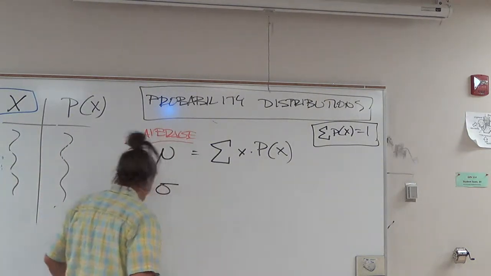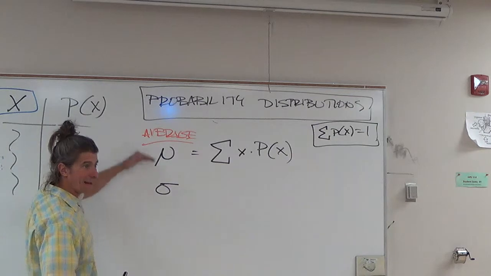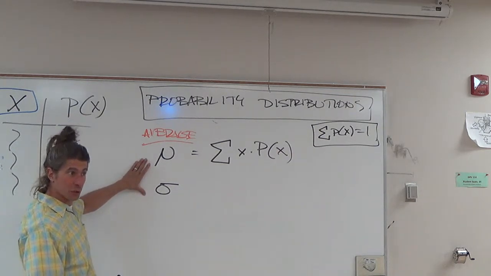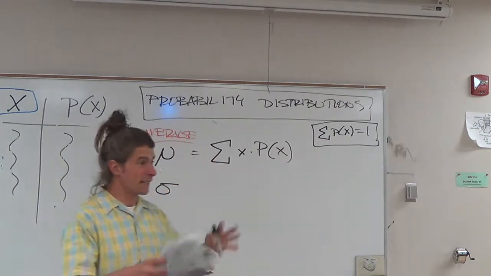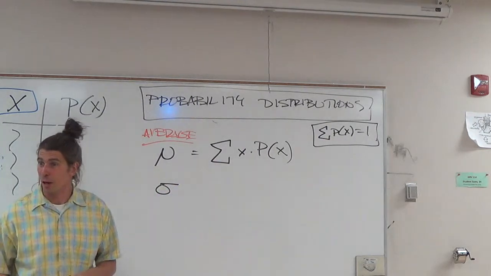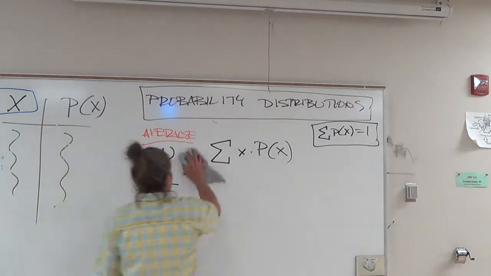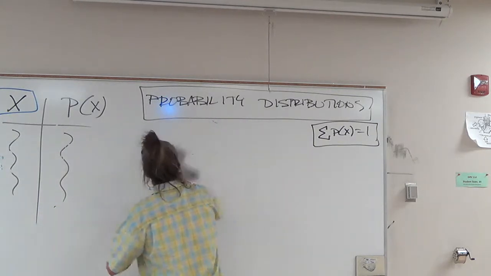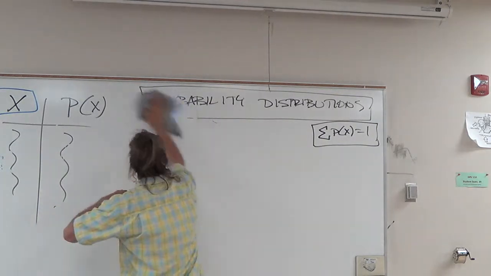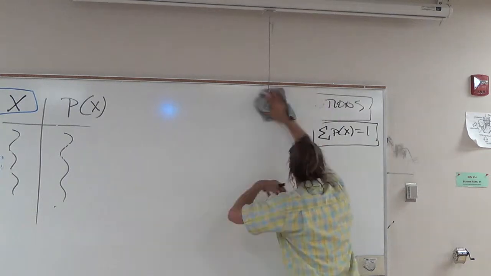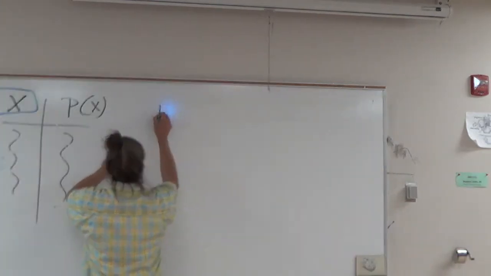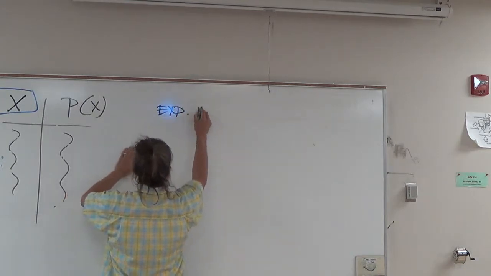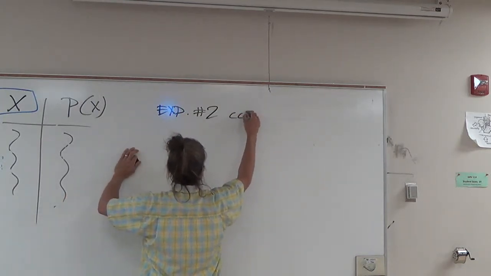So what I want to do is identify what these parameters of the distribution are, because then we can start talking about how likely or unlikely the other parts of the distribution are, and should we even consider betting on them or betting against them. So let's do this. I can get rid of this 2 for now. All right. So, this is still experiment number 2. Continued.